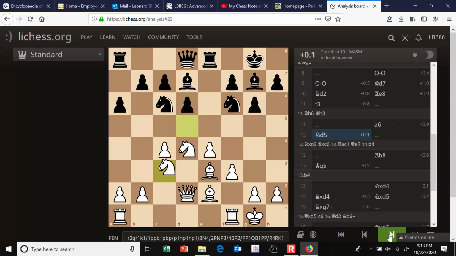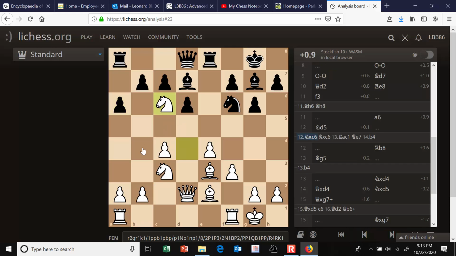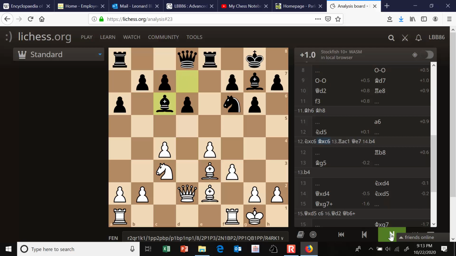So something like knight takes c6 here, getting rid of the knight which was defending the b4 square, and then bishop takes c6, and then rook a c1, getting the rook off of this diagonal. It's dangerous to leave it there if you're going to be pushing the b pawn. Maybe queen e7 and b4.